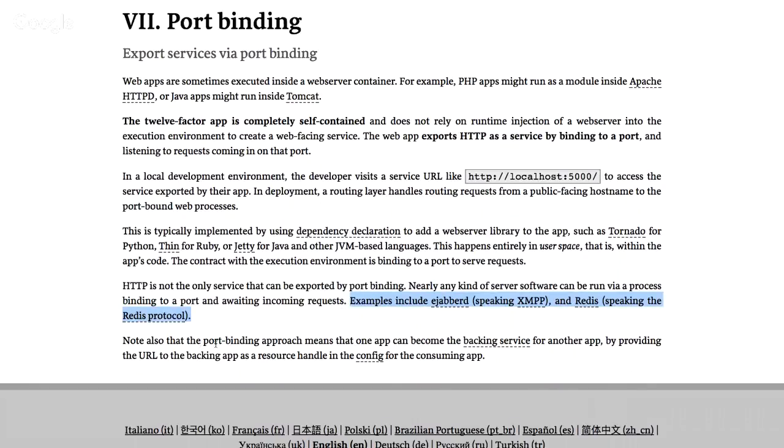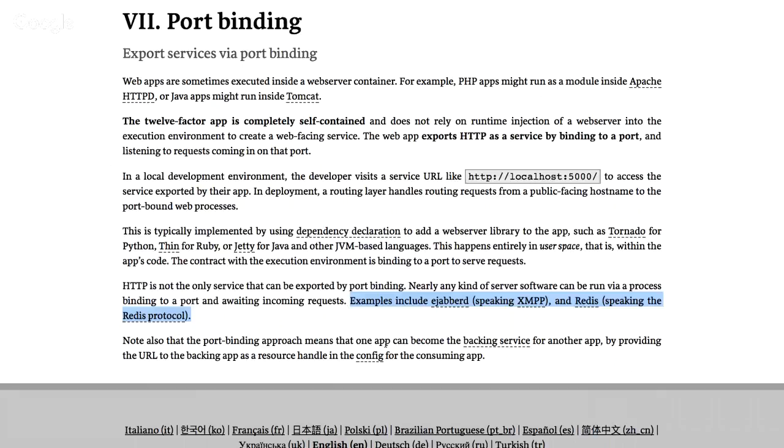Note also that the port binding approach means that one app can become the backing service for another app by providing the URL to the backing app as a resource handle in the config for the consuming app. So if your backing app is a service that you're exposing, it can become a resource for another app. Let's say you have app A and app B is exposing its service.